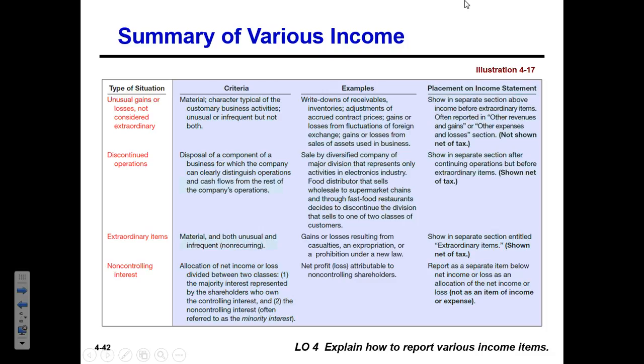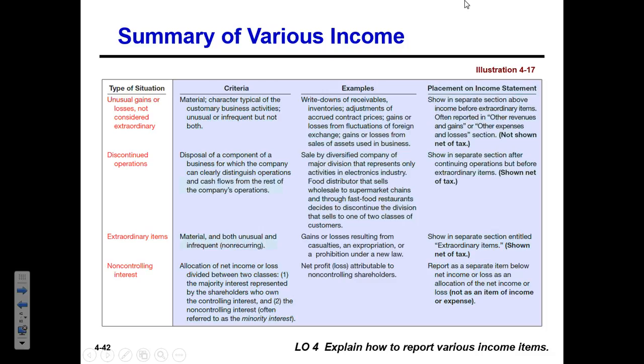I'm not going to have you write an essay, but I'm going to have you do statements, right? Can you do it? If it's unusual or infrequent, where does it go? Non-operating. What kind of things? Gains and losses on selling stuff, buying stuff, right? Sometimes, we'll get to that later. Maybe refinancing debt, okay? So it's not shown net of tax. Why not? Because it's before the line, right? It's before tax expense. Okay. What if it's a disposal of a segment of a business, but it's not considered material enough? And that would be under non-operating too, okay?